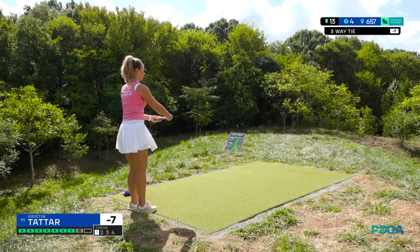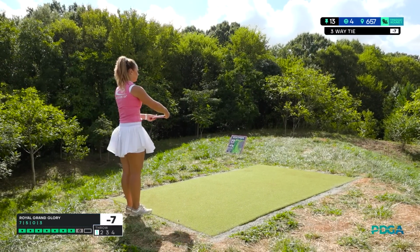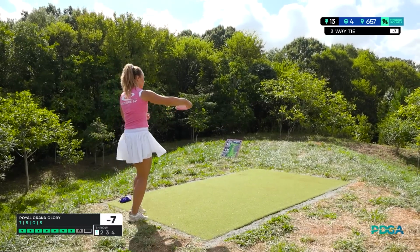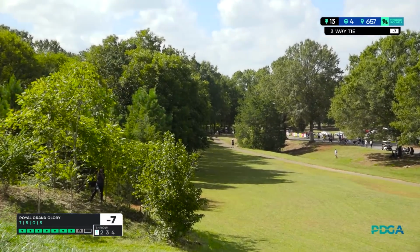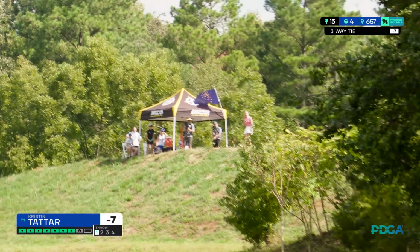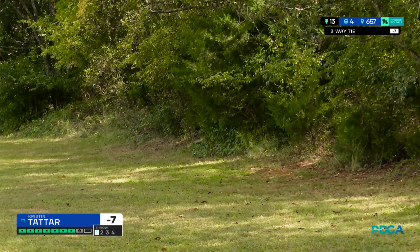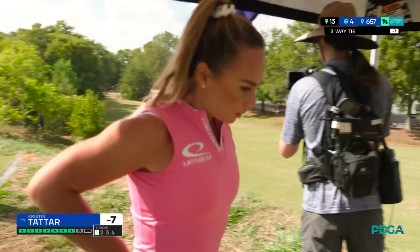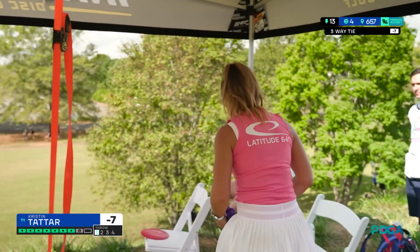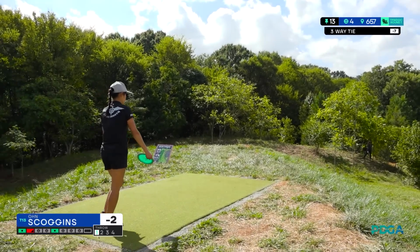Did you talk about the pin positions? We're in the long position today. No, I did not. And we'll be in a short new pin position to the right the next 2 days. Final day return to the long. Yeah, the short position is right around behind that huge tree clump on the right-hand side. Shortens the hole significantly. We'll see a lot more birdies on that one. Kristin, in that area you don't want to be. Yeah, just messing.